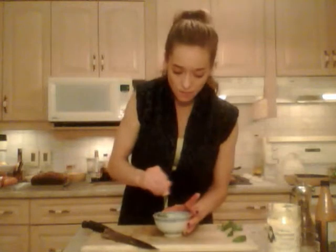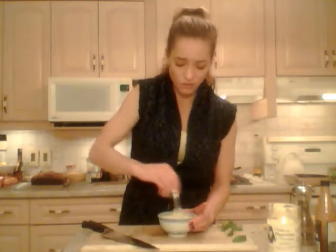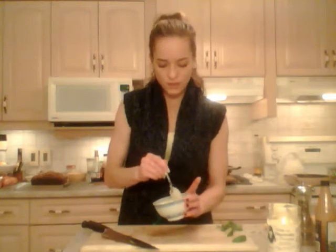And here's my spoon. I'm just going to stir this up. Now you might need a bit of salt, possibly, if you really like salt. But I don't really like my fish salty. It just reminds me of salty fish, and it's not really the kind of fish I like. So this is what it looks like. Beautiful. Let me taste it quickly. Taste test.